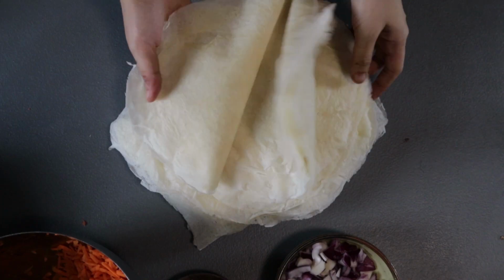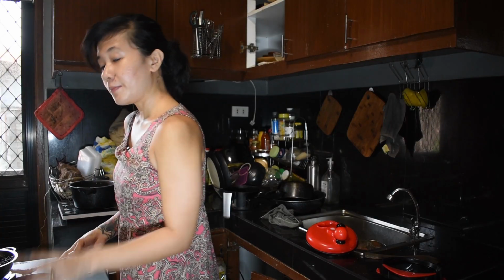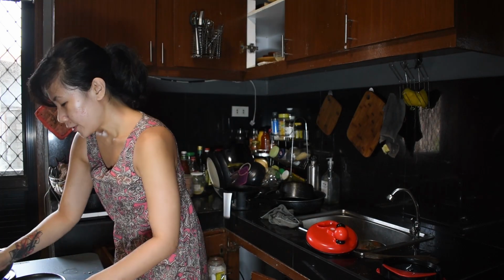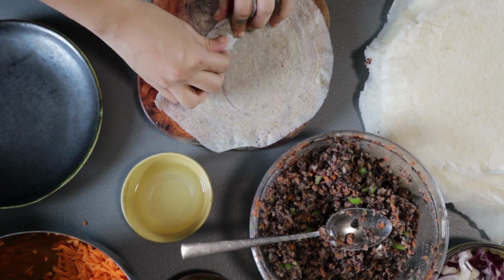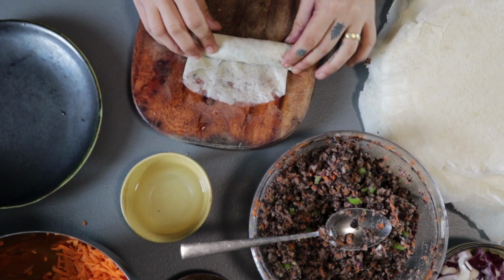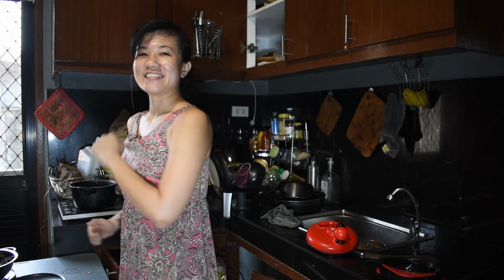So we have here our lumpia wrapper. Hiniwalay-hiwalay ko na siya. Some water. Gonna start rolling. So I have here a medium-sized lumpia wrapper. Sa palengke ko siya binili. Tapos, I put in maybe a tablespoon of the filling. Some water to seal it up. That's our first black bean Shanghai. So, I'm going to roll everything up and then balik tayo after okay na. See ya!